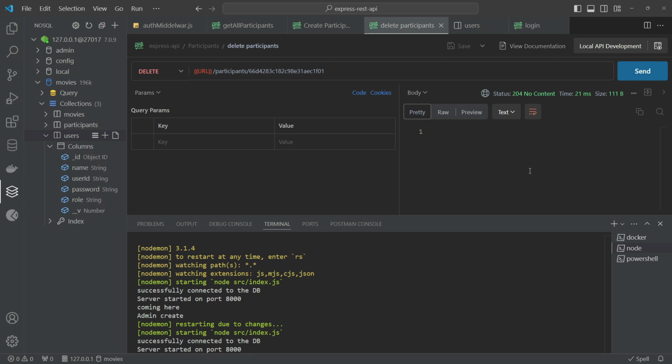So that's how we have created role based authorization. Based on the permission, it will allow or not allow certain types of operations based on the configuration that we have done. With this, the authentication and authorization section is completed, and in the next video we'll start looking at validation and asynchronous error handling.